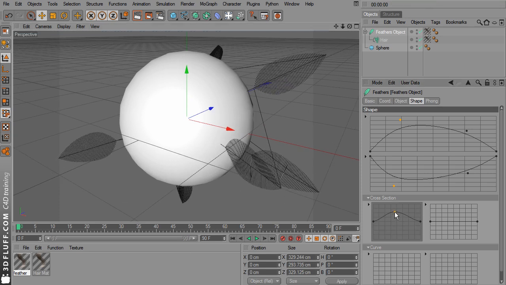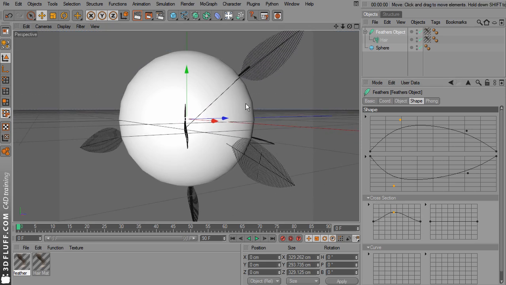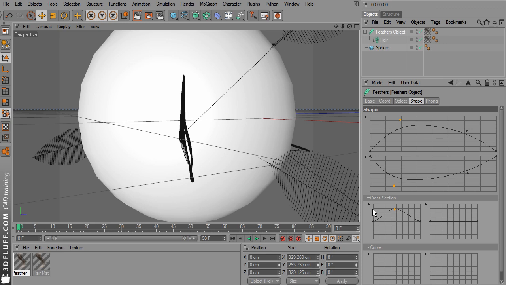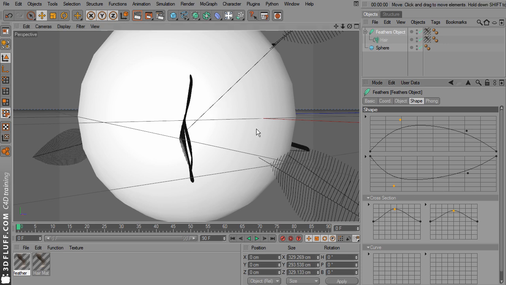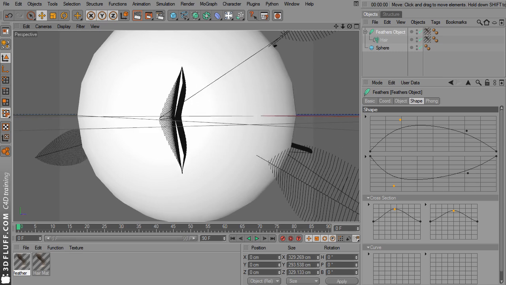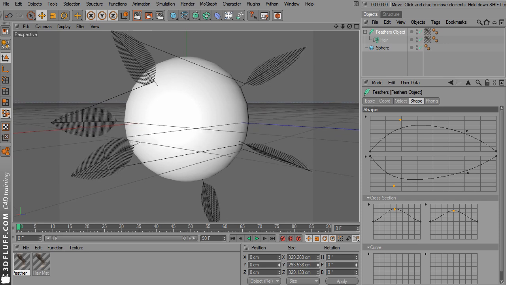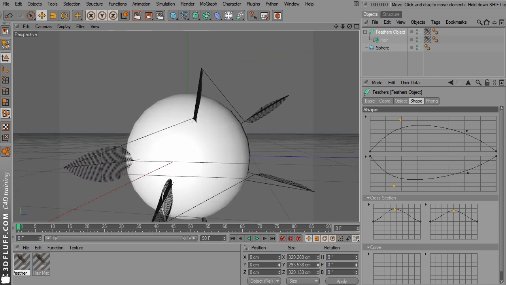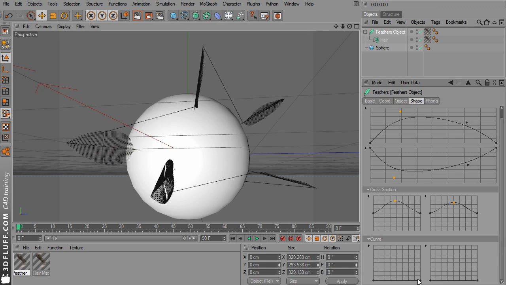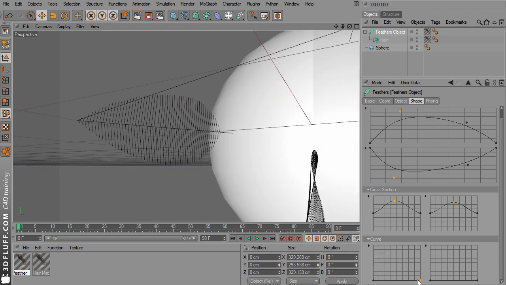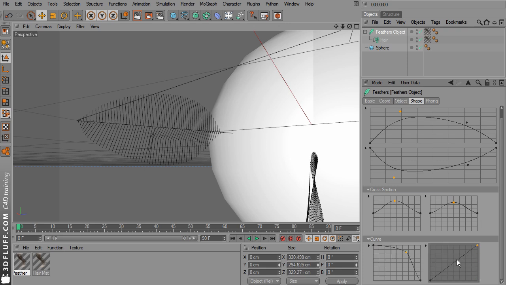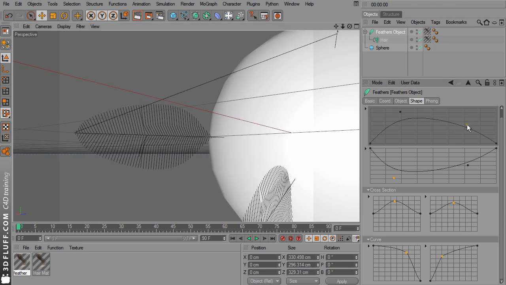And these little graphs here, they define the cross-section curvature of the feather, because you don't want the feather to just be flat, of course. This makes the lighting on the feather more interesting if you give it a more interesting cross-section. And these bottom two graphs here can make the hairs tilt upwards towards the tip of the feather. So actually, these graphs on the shape page aren't as tricky to use as it first appears. It's pretty obvious.